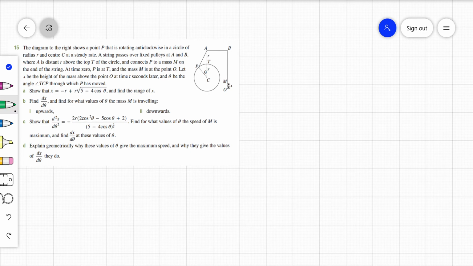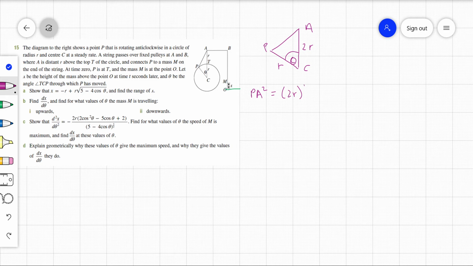So we're comparing it to the first length here, which is at R. So that's when we start at 0. So how much longer than R is it? And if we look at that triangle APC there, you can see that we are given that this length from A to C is R plus R. So that's 2R from A to C. And then we're interested in this length here up to P, so PA. And then of course we know that PC is also R because it's the radius of the circle, and we're given that angle there. So if we want the distance PA or PA squared, we can use the cosine rule.